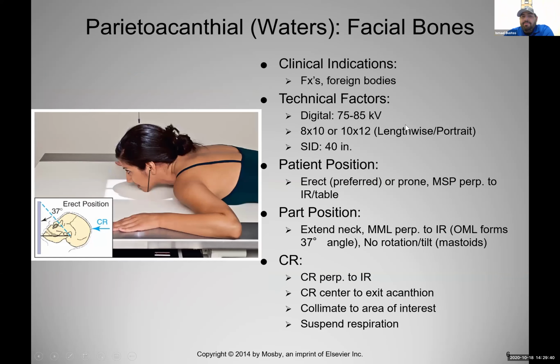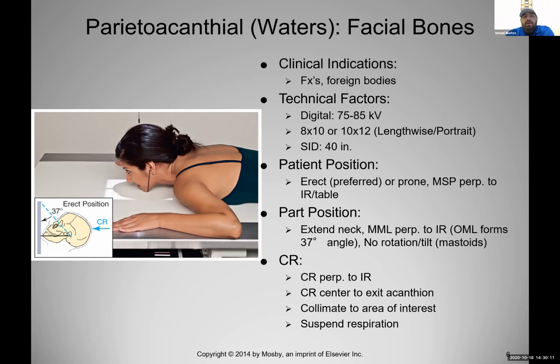Waters, kind of the same thing. But for this one, we're paying attention more to the zygomatic arches, the orbits themselves, the nasal bone. So that's more what we're looking at there. It does give you a better projection of some of the anatomy, like the bony nasal septum, the inferior orbits. We can see those on the Waters, zygomatic arches, of course, some of the maxilla. So we want to make sure that we include all of the facial bone anatomy when we're doing these projections.